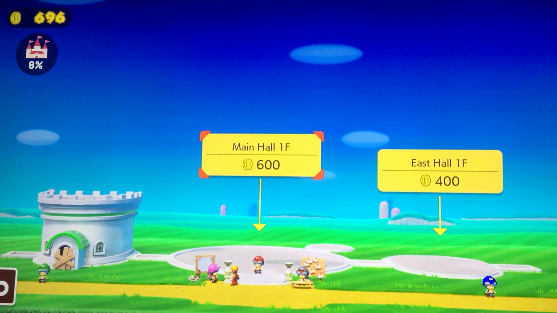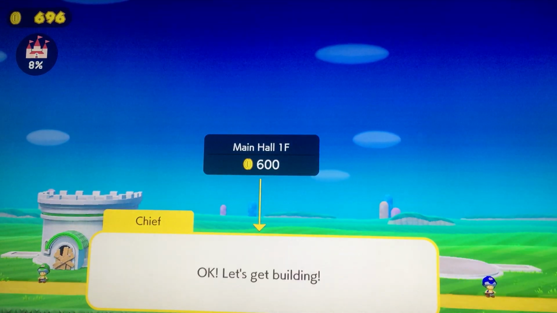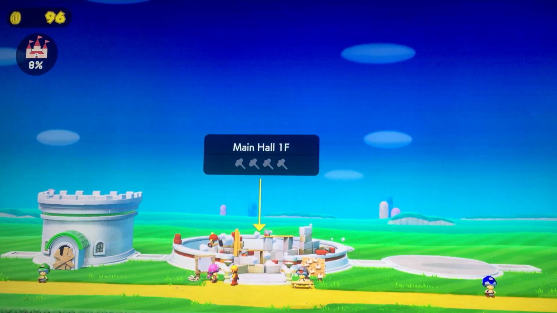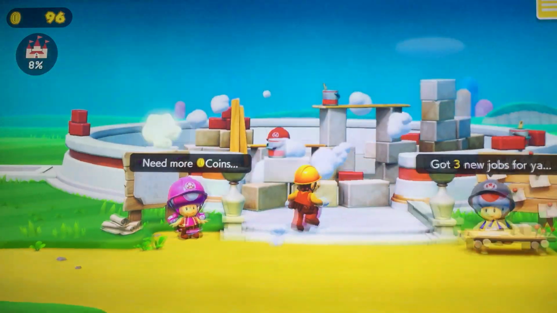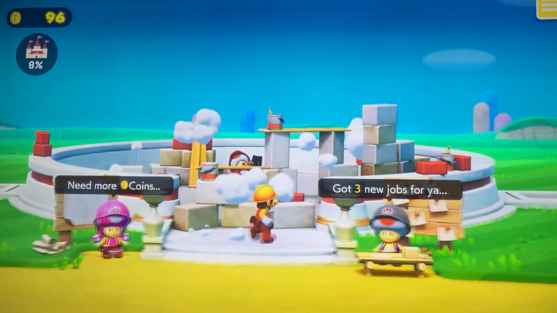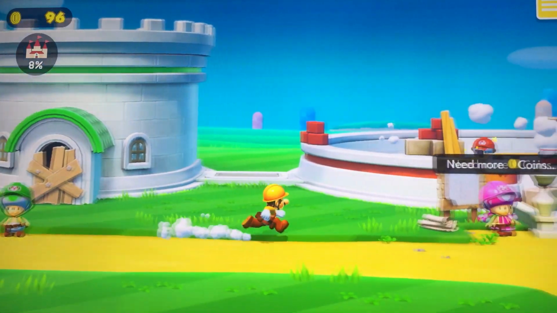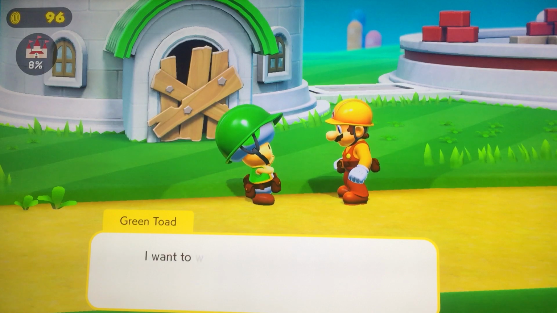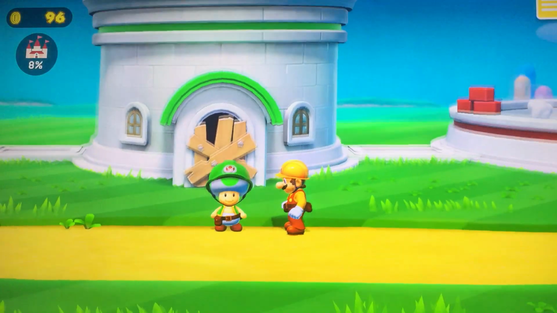Oh, so that's what that does. I'll do this. I'm sure about this, right? Yes, yes I am. Seriously? Construction is working on there. So now I can't just go there anyways because of a fence or wall. How are we supposed to get in through these places? They're all blocked off. Hello, Toad. The first floor is complete. I want to work on the second floor, but I can't start until the second floor of the main pipe's done.